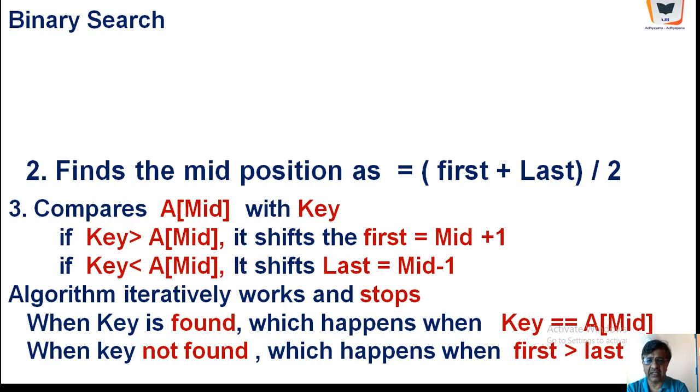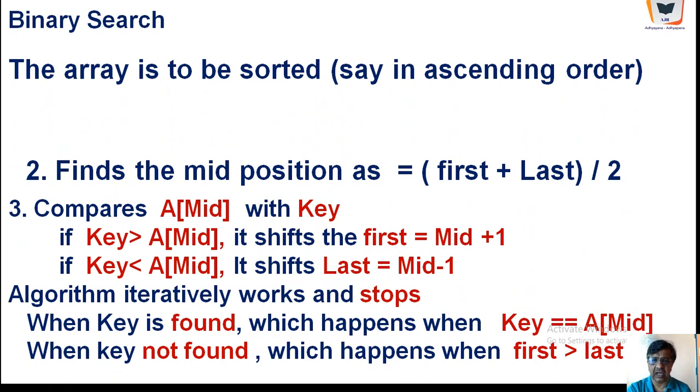So we will discuss binary search. Binary search is a very efficient searching technique, proved to be very efficient, because in every iteration the array will be halved into two parts, and only one part of the array is considered, wherein it is guessed the key may be present, wherein there is a possibility of the key being present. But the primary condition for this binary search implementation is that the array is to be sorted.